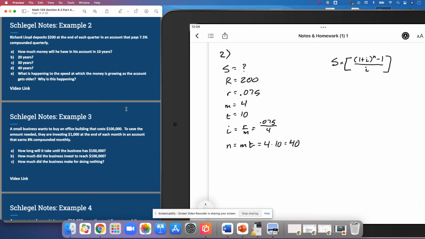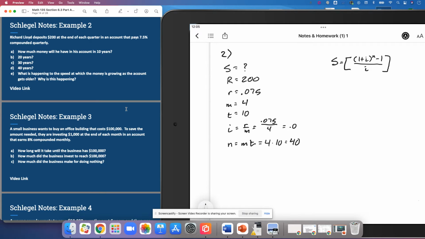And so I'm going to go ahead, I don't know what that 0.075 divided by 4 is. Let's get a look here. So 0.075 divided by 4 is going to be 0.01875. And so I could again put in the fraction or the decimal. Either one is going to be okay. And as I've said previously in one of my examples, please make sure that if you get a repeating decimal, you either put in like 12 digits or you just go ahead and put the fraction in, because if you cut the decimal off too short, your answer is not going to come out accurate.